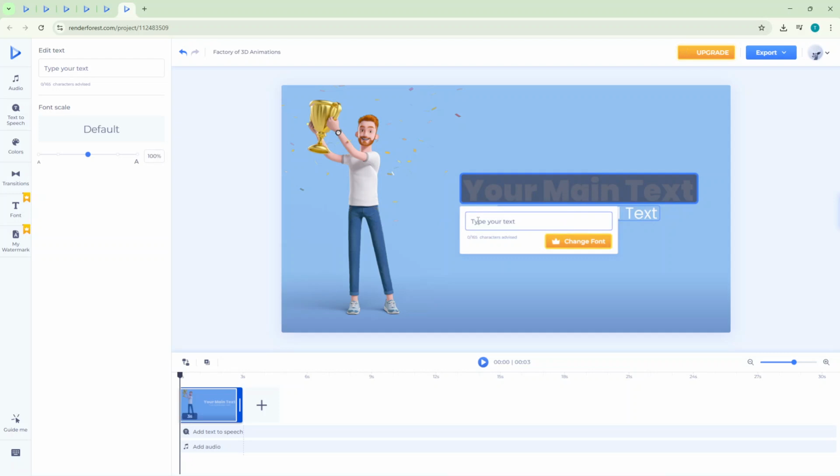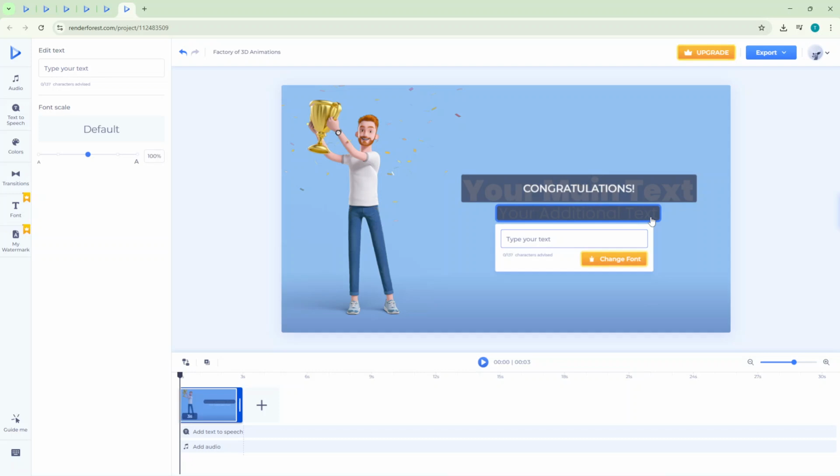With your scenes in place, click Text on any selected scene to edit the text. Keep your lines concise so they fit the template's layout. Watch for character limits and use short, clear phrases to keep everything readable on screen. If a scene supports multiple text fields, use each one with intention: headline, supporting detail, and a simple call to action to guide viewers smoothly.